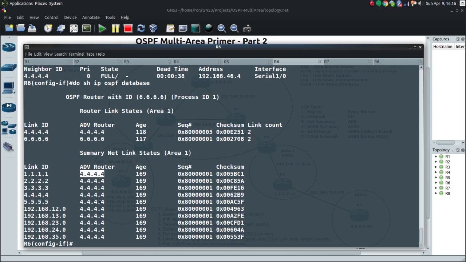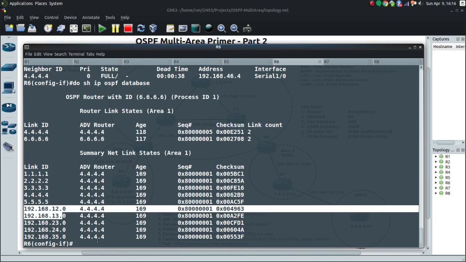So router 4 is the advertiser of all of these summary networks. I have that network between routers 1 and 2, routers 1 and 3, and so on and so forth. But they're all being advertised from router 4 because router 4 is the ABR that I have to go through to get from area 1 to whatever area holds these different networks.